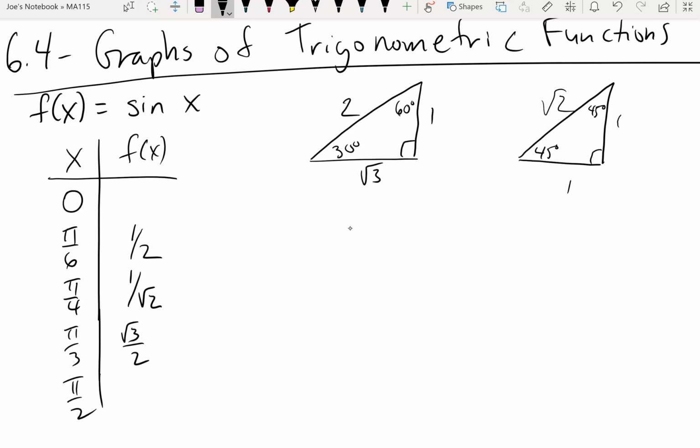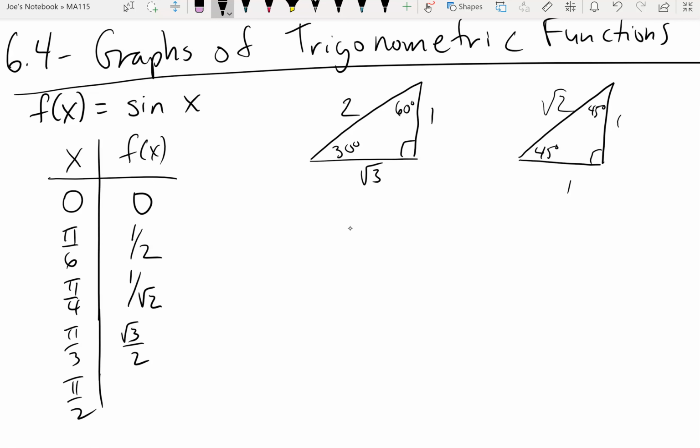Now, the other two we haven't talked about, for 0 or pi over 2. It's okay. Let's talk about what they should be. All right, so think about what happens just in a triangle in general. I'm just going to use the picture. If I make this angle get smaller and smaller in here, what's going to happen to the opposite side? It's going to get smaller, right? So if I make this angle keep getting smaller and smaller and smaller, the opposite side is going to get closer and closer to what? 0, right? So what do you think the sine of 0 degrees should be? 0. Yeah, exactly. 90 is 1.